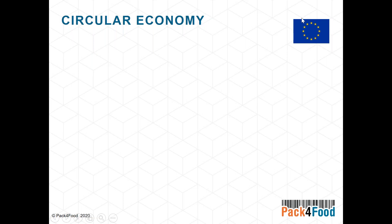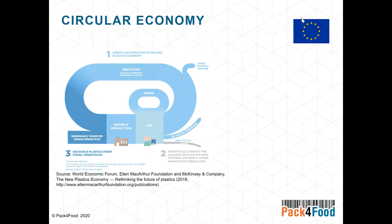As we saw in the previous presentation, plastics are used a lot for food packaging — about 35 to 40 percent. The Ellen MacArthur Foundation report stated that three key issues need to be addressed for plastics: first, we need more reuse and especially more recycling of plastics; second, we need to drastically reduce the leakage of plastics into the environment; and third, we should decouple plastics from fossil feedstocks — investing more in bio-based plastics.